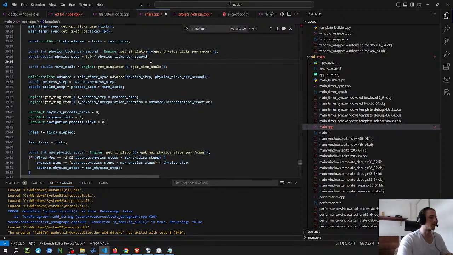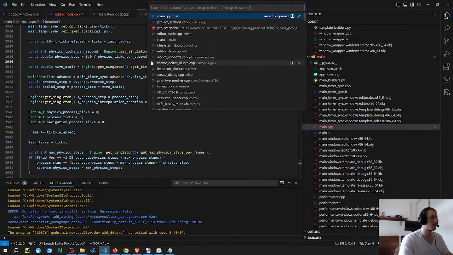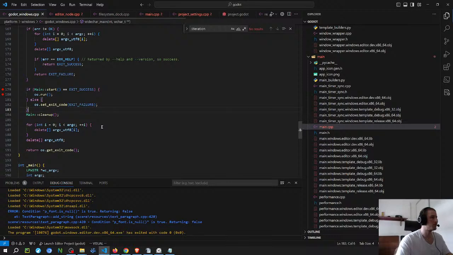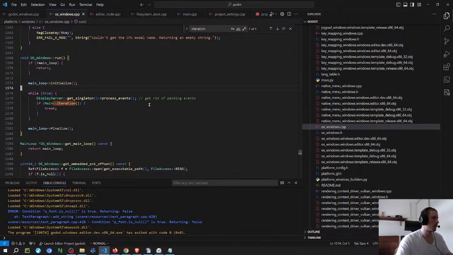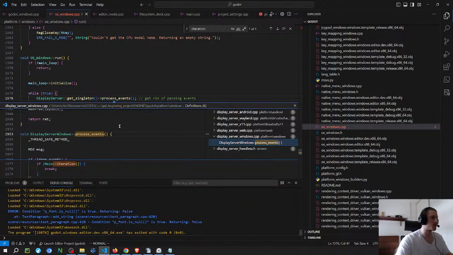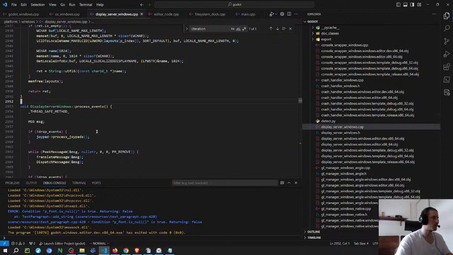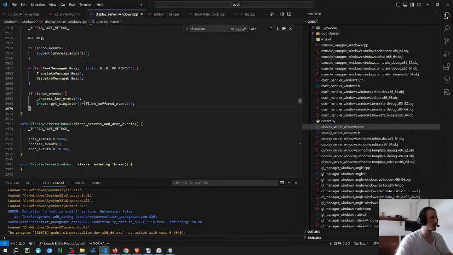I think it's before that, probably on the OS. So here. So it's on this function here. On this one, it creates the bridge between display server windows and the input class. Then the input calls the control nodes based on that, which is slightly unclear to me. Because I do remember there's a function they have, probably on the display server windows, that keeps track of events that happen.